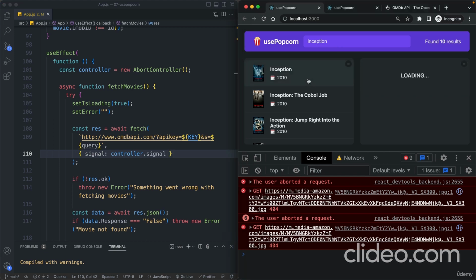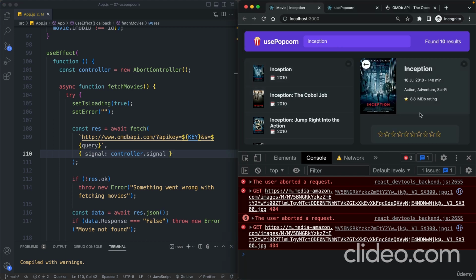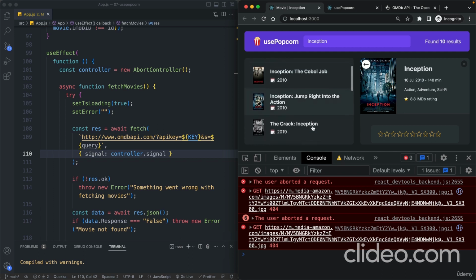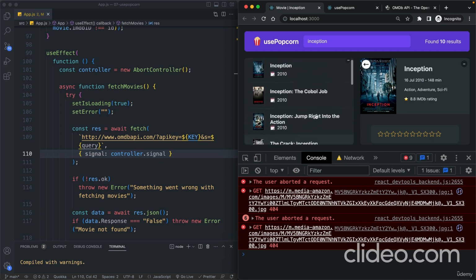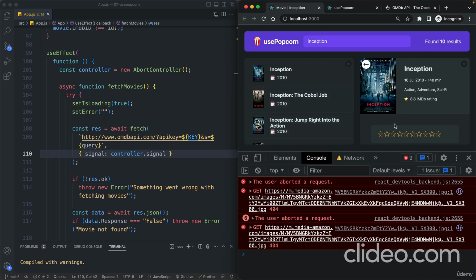So here, when we click on one of the movies and the data gets fetched, then usually we will not have so many requests one after another, unless we click like really fast between these movies right here. But that's usually not going to happen. And so therefore, there's no need to clean up the fetch that we're doing here in this movie details component.